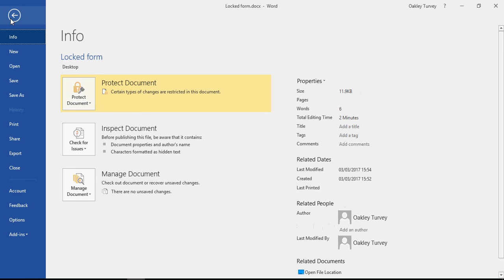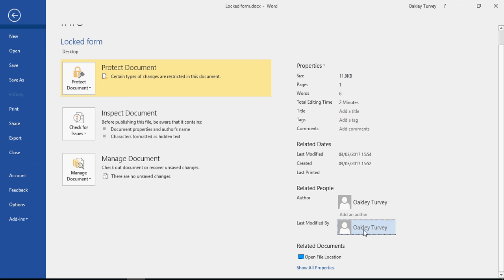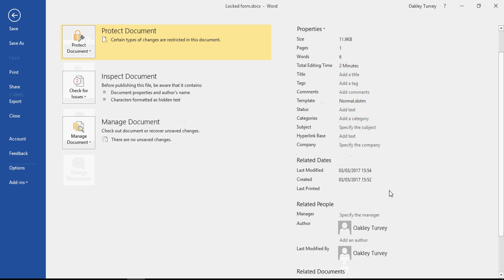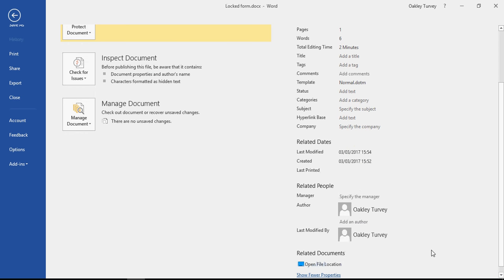So if I go into the File and Info, you'll notice here there are some properties. It's got the author and it's also got a modified date. And if we look in here under the All Properties, you'll see the date when it was created and last modified. Now what we need to do is make sure that if I go in and change it at all, this information stays exactly as it is.